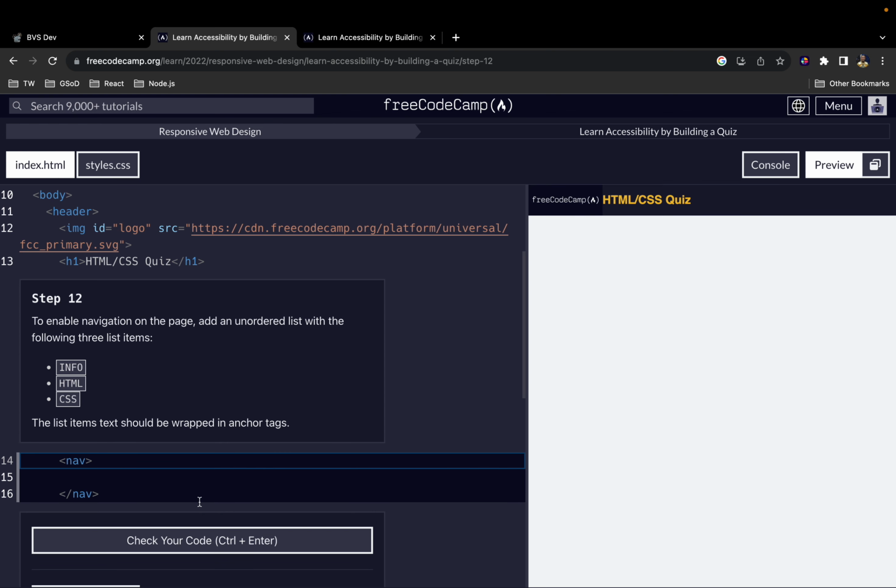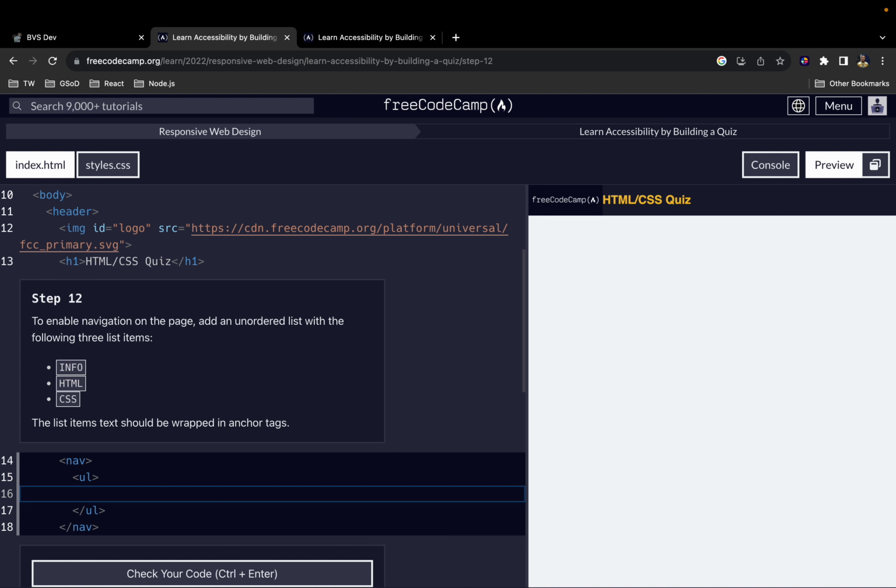So for step 12, we want to enable navigation on the page and want to add an unordered list. So first, let's add our unordered list item. Okay, so we need 3 list items. So I'll just say li.